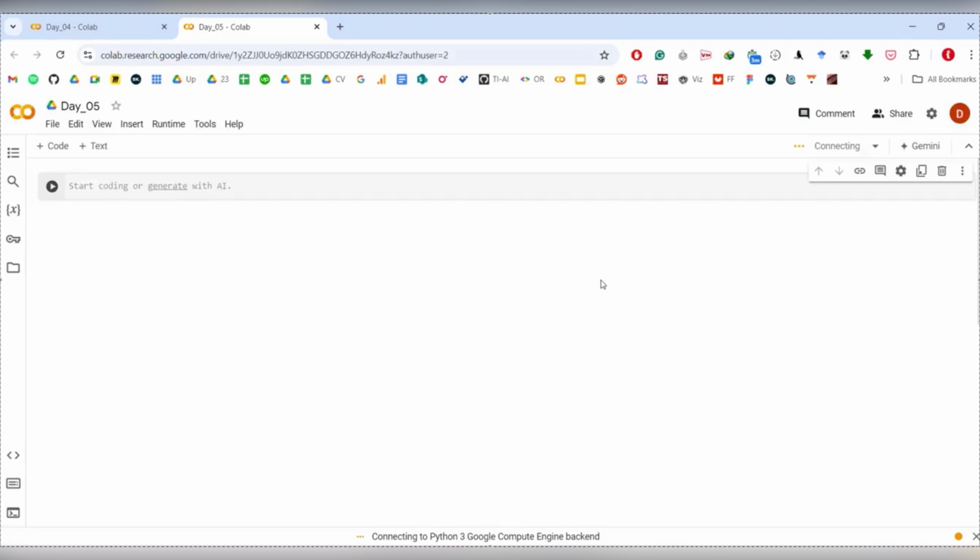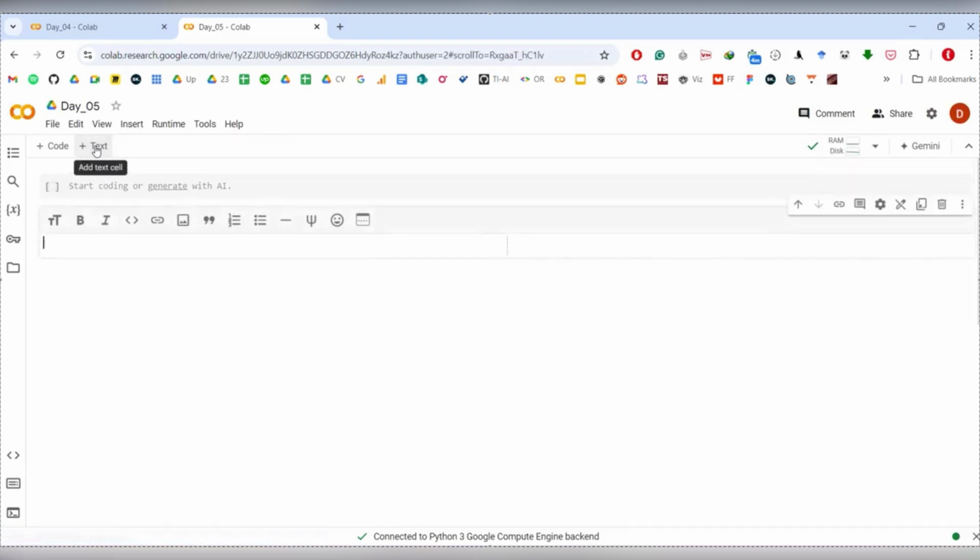I'll show you one more trick in this. The ones that we are using are called notebooks: Jupyter notebooks, Colab notebooks, all of this. There is a reason why they're called notebooks. It's not like you have code and you are running the code all the time. You can actually type in some text as well. For example, if you click on this text and type in something like creating a list.